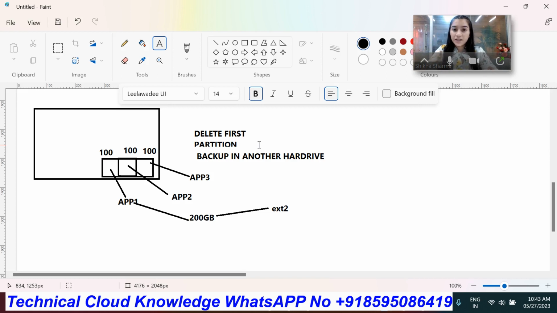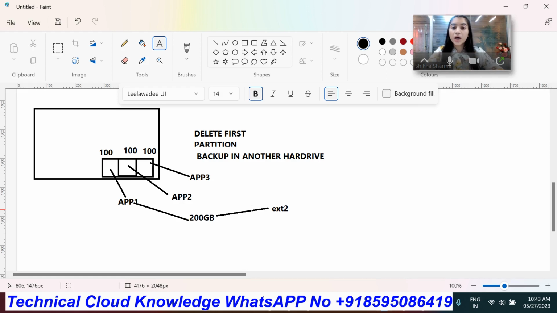We can use the partition method, which is standard or physical. We will use the standard partition here to partition the hard drive, as well as to provide more space to the applications. So this is the standard partition. I hope you are clear with the standard partition.